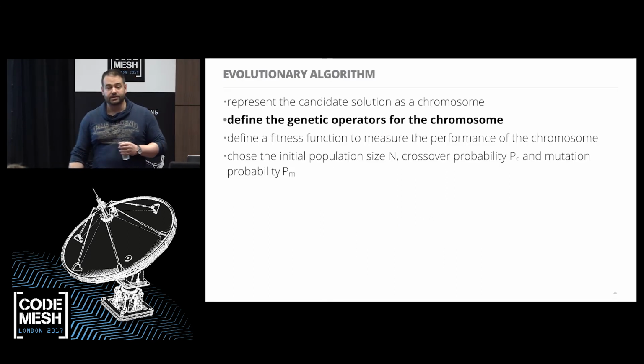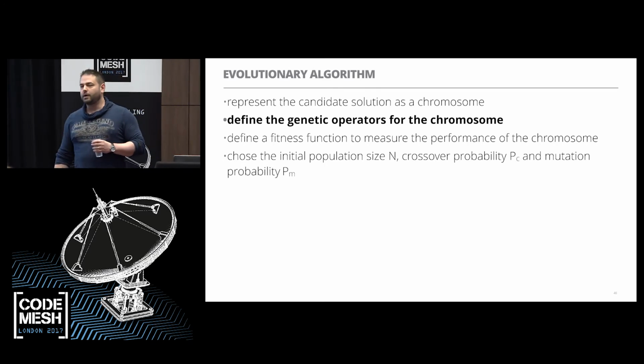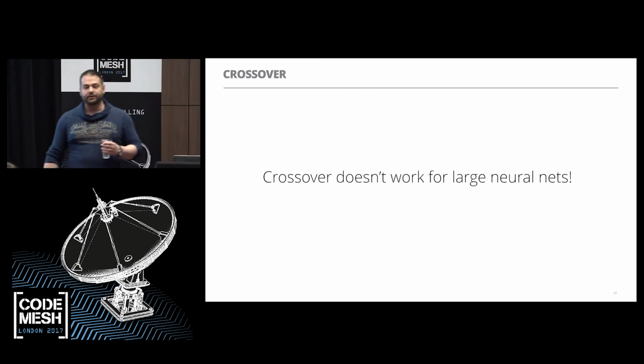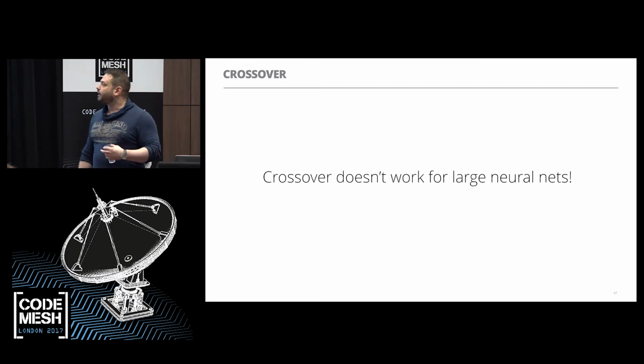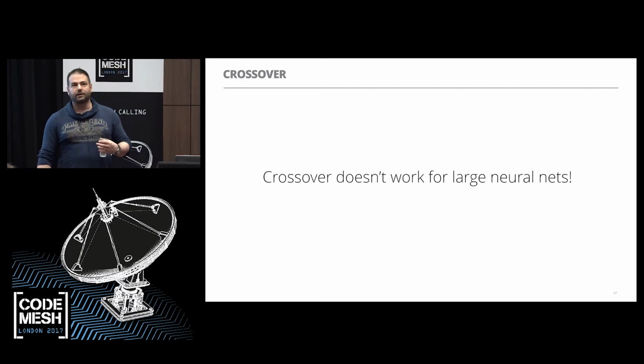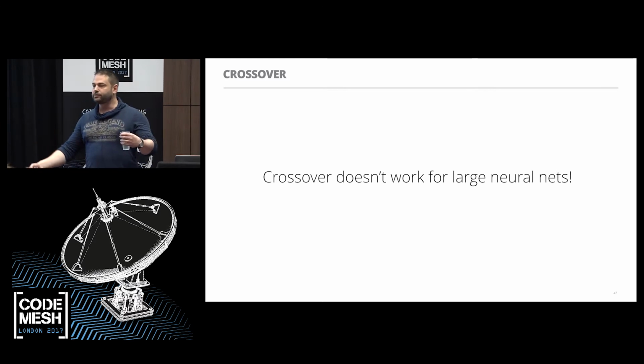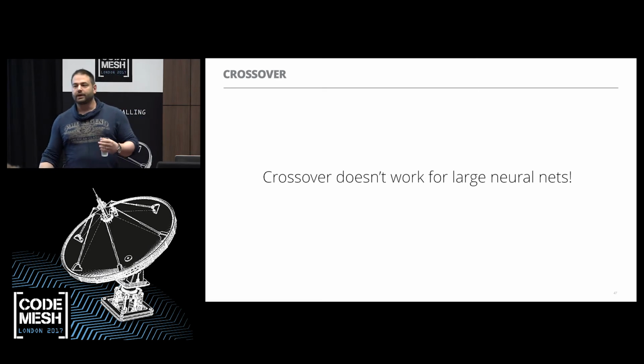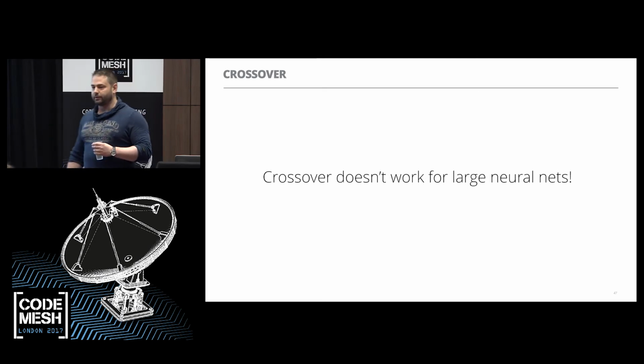So now we need to define the genetic operators. Well, now if you think about that crossover operator, right, like having these two and crossing them over, a little bit of intuition will tell you that won't work if you have two massive neural networks of millions and millions of neurons. If you just pick two random branches and swap them around, the chances of that ending up with a better performing neural network are close to zero, right? So that's not really going to work. So we're going to park that thought a little bit, and we're going to come back to this later. Mutation is, again, very easy.